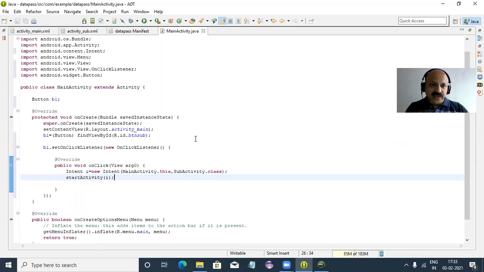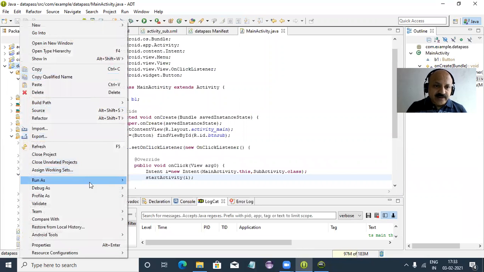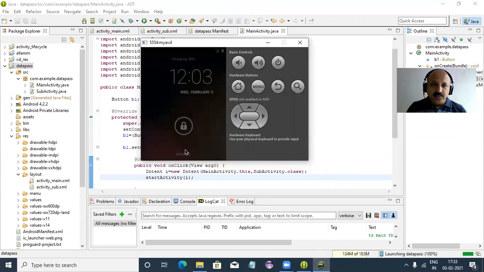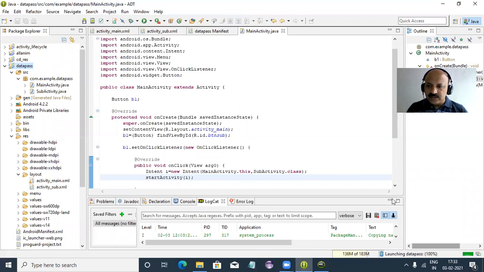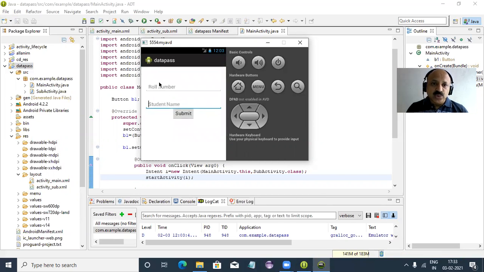Yes, let us save and compile, I mean run. So here there are two java and two xml files. So I right click and run as Android application. So look here, I open the lock, and here you can look, yes, perfectly. So that takes some time. So very simple, yes, here our application is running, our device is ready, and now it appears after some processing. So you can look, yes, now some button we can take below.